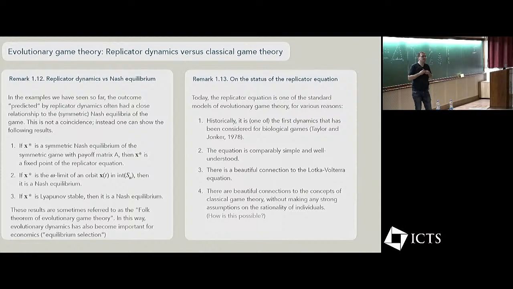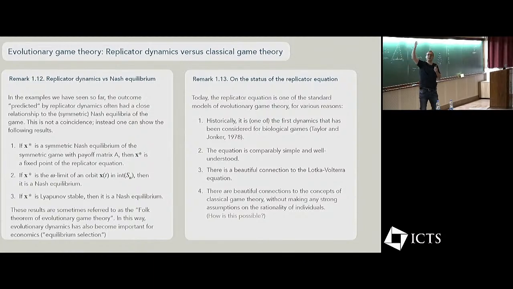It turns out that for almost all, now in a mathematical sense, for almost all dynamical equations that you could come up with, this property does not hold. So for almost all possible dynamics, what Josef Hofbauer does in this paper is he writes down 4 axioms that define what a reasonable dynamics would be. For example, that it can only be a fixed point if it's a Nash equilibrium, this kind of thing.